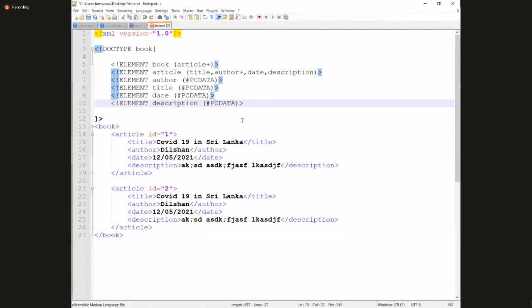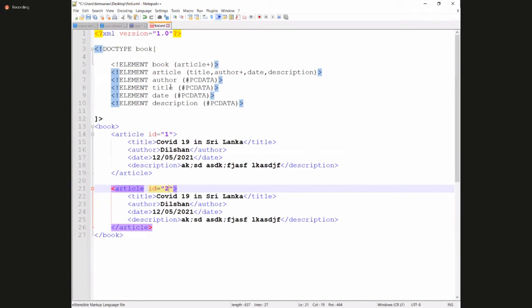All right. So what you have to do is, each and every article has an attribute called ID. This ID attribute is unique for each element. So article 1 has ID 1, article 2 has ID 2. If there is an article 3, it has ID 3. That is unique for each article.